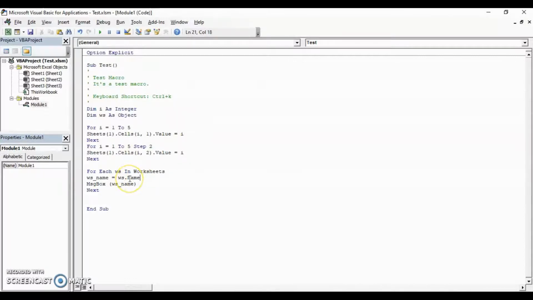Worksheet name is actually a string. Name is actually WS dot name. Here name is the property of the worksheet. WS underscore name is the variable which will have the value of the worksheet name. So this is going to be a string. We'll declare it as a string. WS underscore name as string.